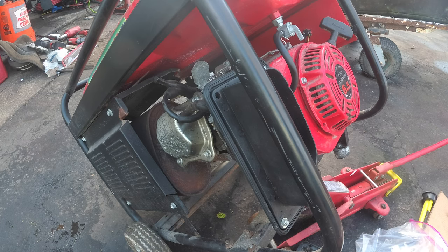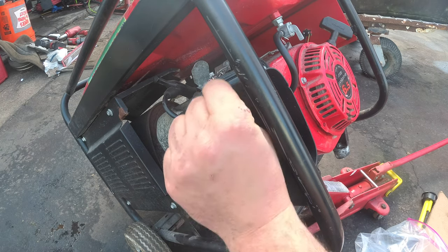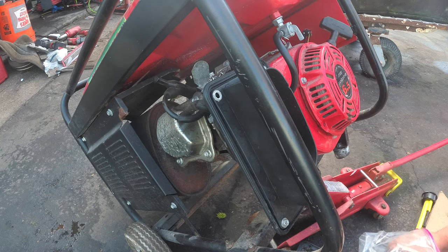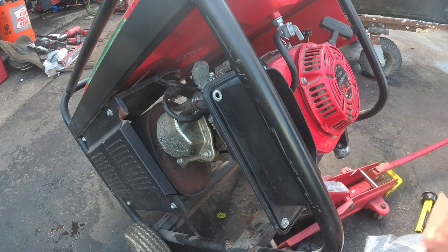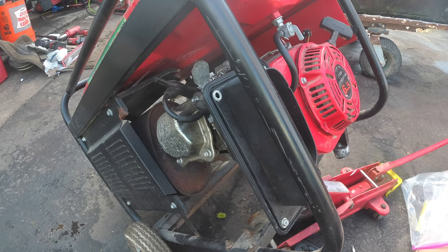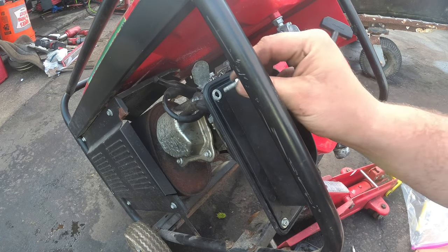Uh-oh. No. Maybe. No. That looks like the wrong one. Going through my bin of hardware. No. I went to go put the bolt in first again. Stupid. Alright. So. Then after this, I gotta change the oil on this thing. No. And we're gonna call it a day.